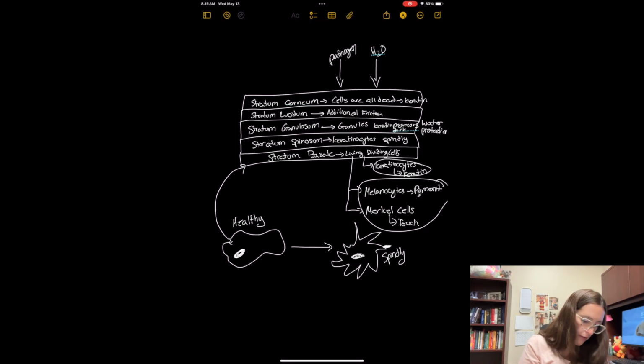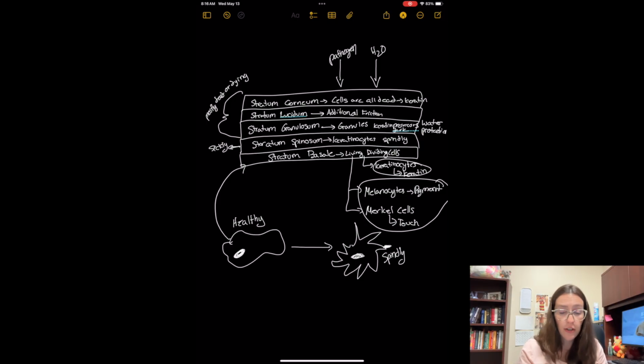If you think about it, we've got three layers of essentially mostly dead or dying cells, so it's not a big deal if we lose them. That's a lot of protection. And in this layer, they're sickly, and the body doesn't need to keep doing much with it. The stratum basale is where all the living, healthy cells are. So we go through four layers before we even have to worry about getting to the living cells.